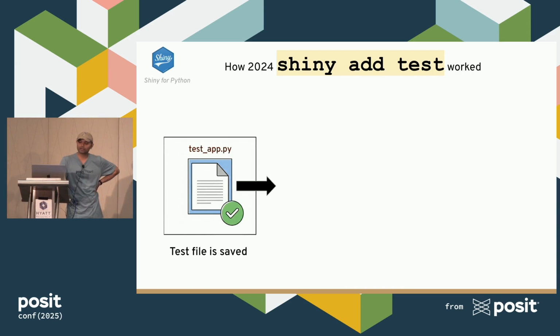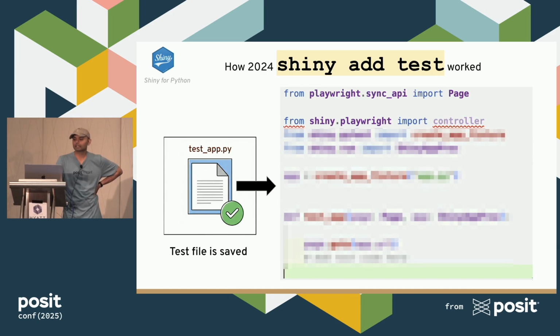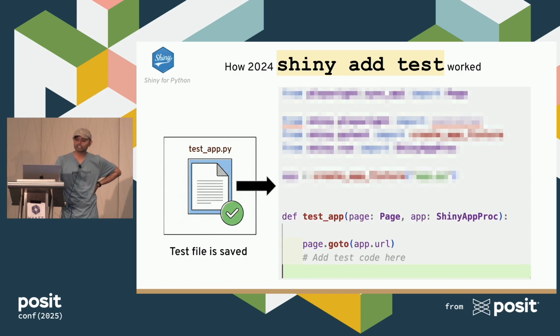When you look at the test file, it's essentially a scaffolding of your test. Inside it, it imports the controller that you would use to write your test. It creates the fixture, and a fixture is just a fancy word for things you would want to do before and after your test. In this case, we'll start a Shiny app locally, and then finally, it navigates to the URL. If you have ever run a Shiny app locally, it will not always be on the same port, like if you're using an extension or something. So this will dynamically get that URL, and then it'll navigate. But that's it. That's where it stops, because it's really hard to predict how people's Shiny apps are, at least in 2024.